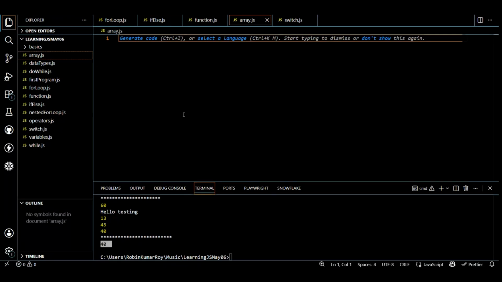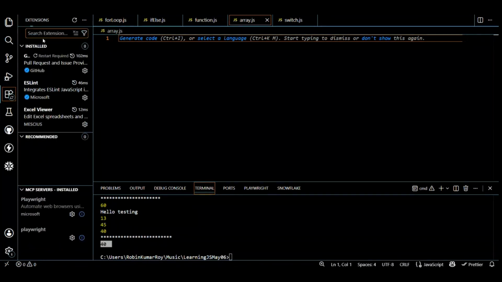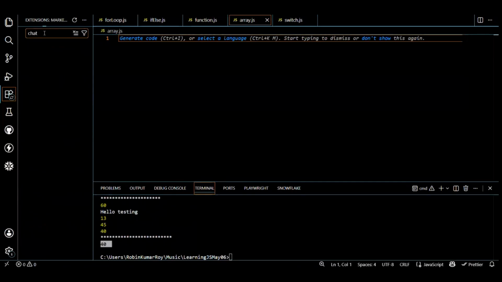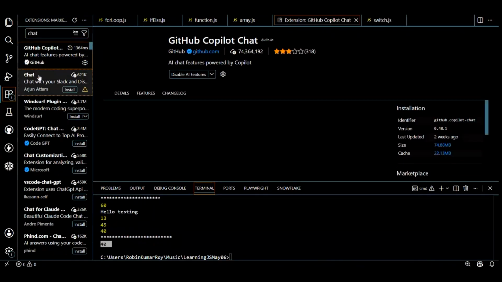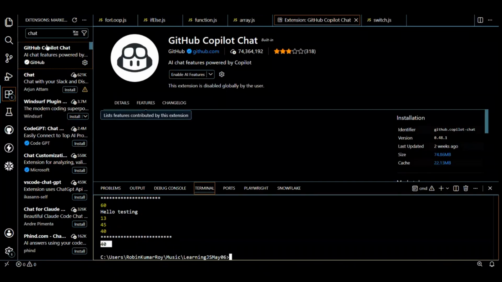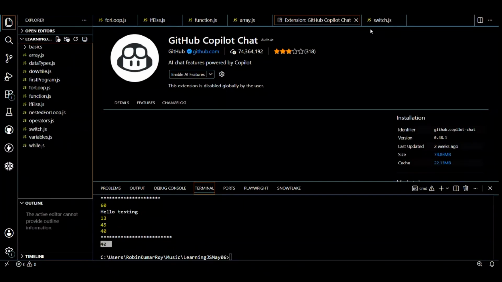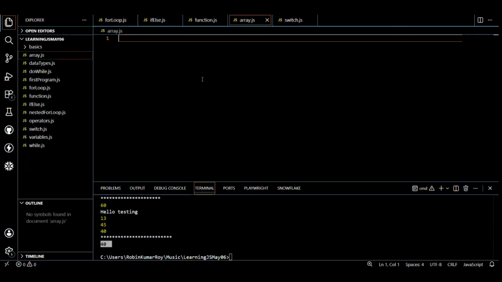I will disable this chat AI because it is giving auto suggestions, and you might get confused at the time of writing. Okay, now it will not give the suggestion.